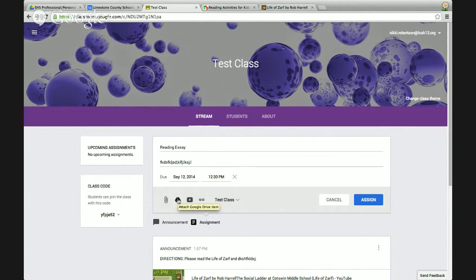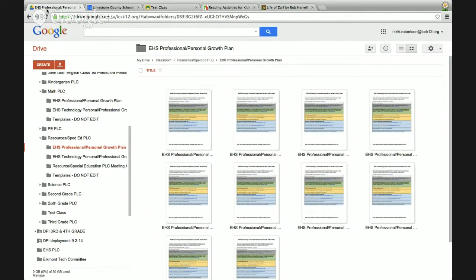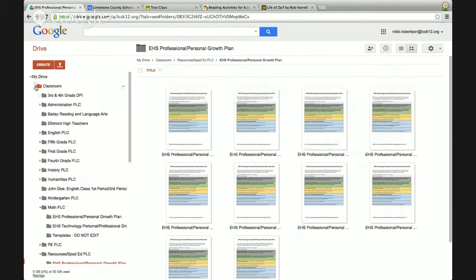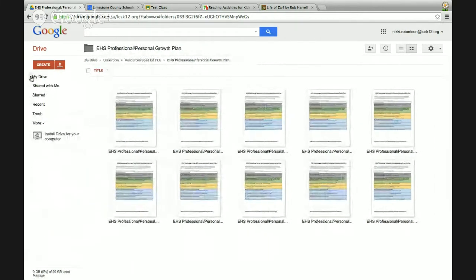Personally, I think the very best thing for you to do is to always have your assignments in Google Drive. So if we haven't made this assignment in Google Drive yet, we need to do that. So we want to make sure to go to Google Drive, and if we haven't made that assignment, and I know all this is convoluted, so we're going to do it like this. Get rid of some of that.